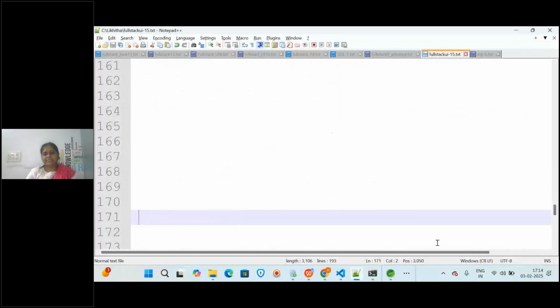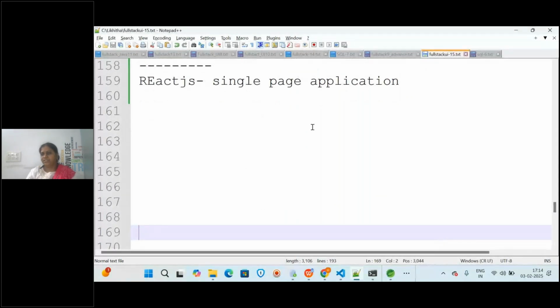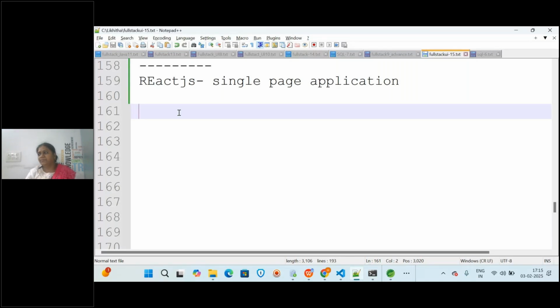So now, how to run these applications? Do we require any special software to be downloaded? See, if you want to play some game, you will download from the Play Store and use it, right? In the same way, to develop such an application, do I need additionally some backend or any jar files or anything? Do you require any library? Nothing actually. You can just use Notepad and whatever default browser you have. It is enough. You need not install separately any special environment for this. What we require for HTML and CSS script, Notepad and browser, that is enough for you. So we can write and run it.